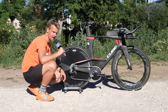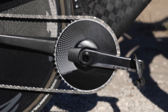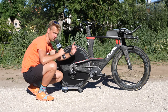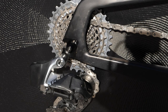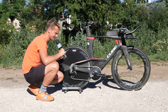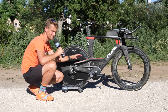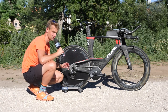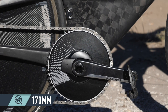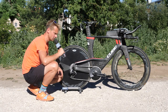Moving on to Andy's groupset — this is a very aerodynamic SRAM 1x groupset, missing a front derailleur because he's running a solitary single chainring at the front. That is a 52-tooth chainring, which is pretty big on 1x standards. His cassette is 12-speed, running 10 through to 33. The 10-to-52 combination is equivalent to something in the region of a 56-tooth chainring on a regular two-by setup — so a very big gear indeed. His cranks are 170mm, and we can see his integrated Quarq power meter on that chainset, finished off with the SRAM E-TAP rear derailleur and a regular SRAM chain.